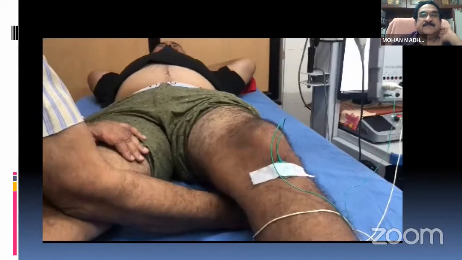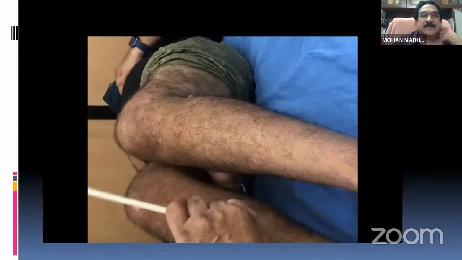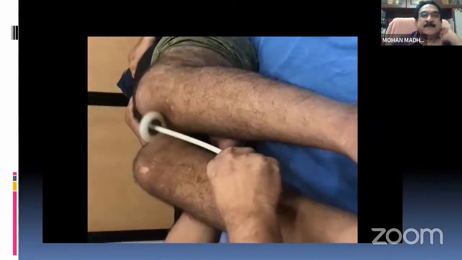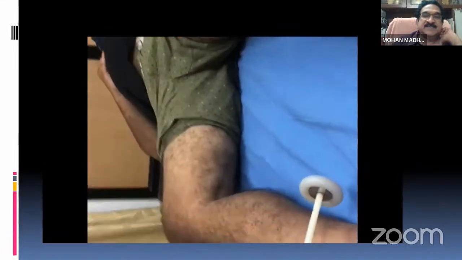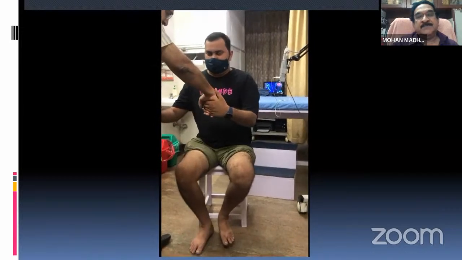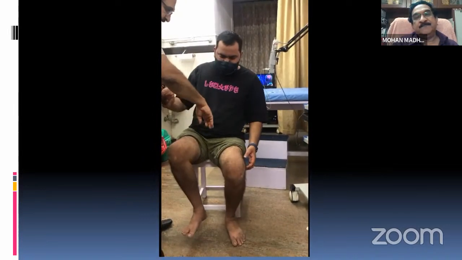And the quadriceps were weak. He's got a myelopathy, plus he's got some element of LMN involvement because of the wasting and weakness of the quadriceps. So examining again to find out how far the quadriceps weakness goes, he could not get up. He cannot get up with one leg flexed, even on the normal right side. On the left side, he cannot do it at all.